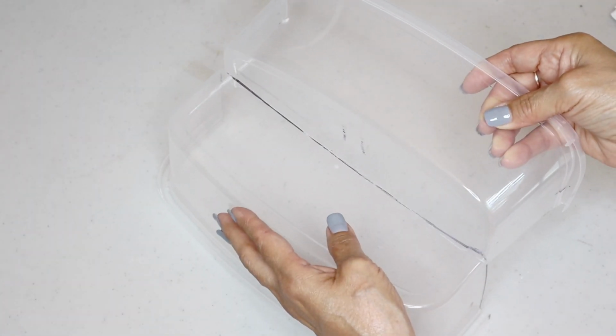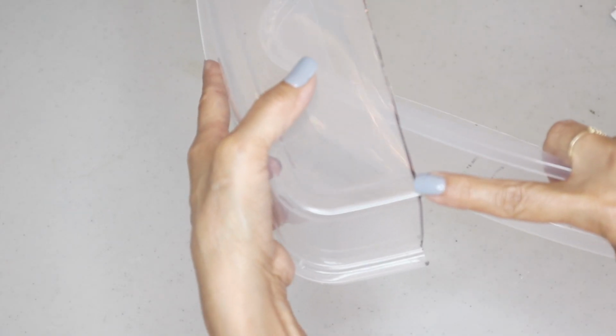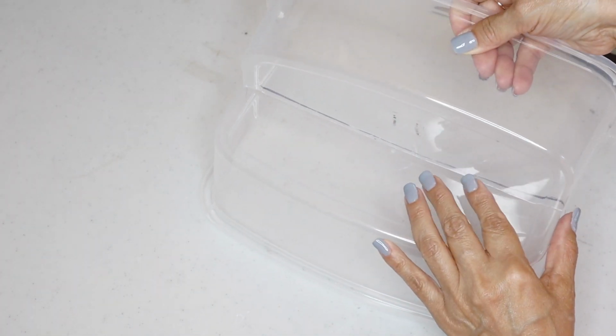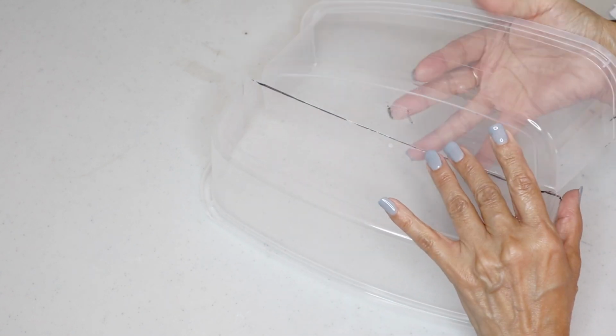So I'm going to be hot gluing them this way, but the container in the bottom has a ridge, and so I'm going to have to cut into the top portion on both sides. That way it can sit right once I hot glue it. If it doesn't make sense, once I glue it down, you'll see what I'm talking about. This is going to serve as the front body of the truck.